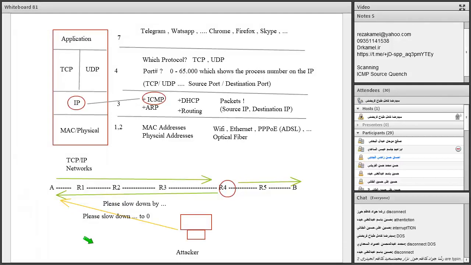You disconnect A, but you do not let A receive the service. It's a type of DOS.